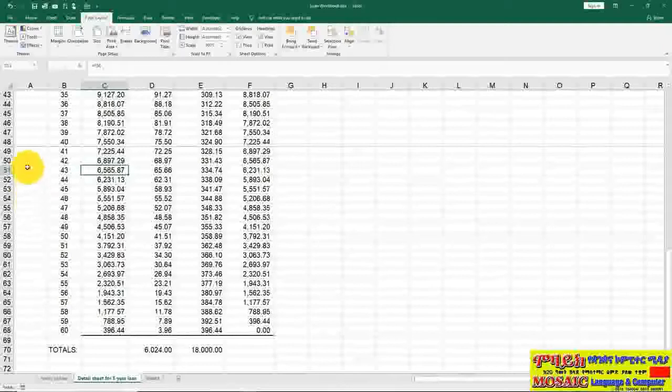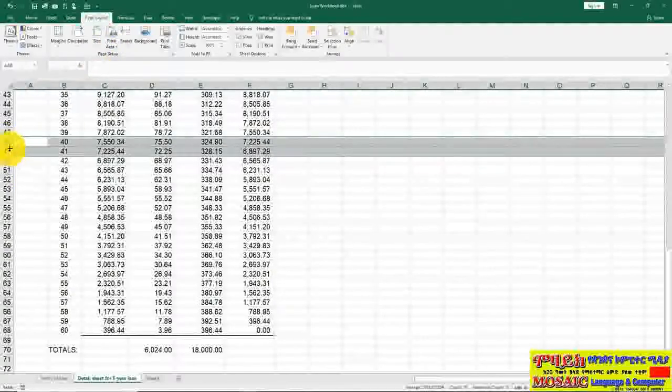And do you notice this one is a straight line where the other one was a green dotted line? That's how you know the difference between the ones you put in and the ones the computer put in. If you want to delete one, then go ahead and just select the row above and below, and you can go back to the breaks and say remove page break. And so there's lots of ways to put in page breaks or remove page breaks that way.